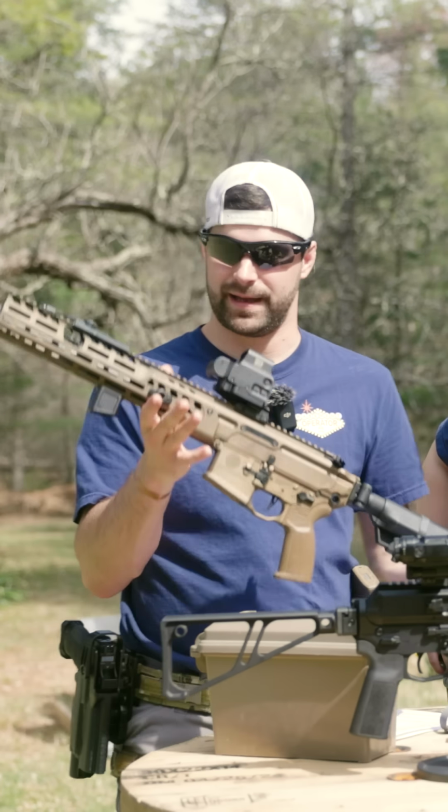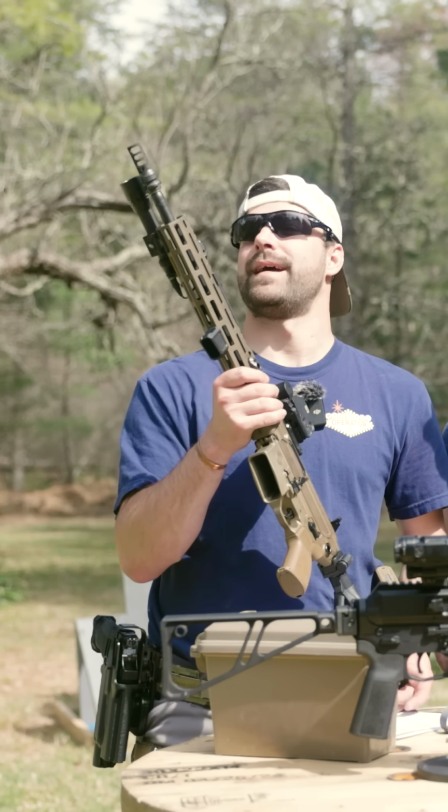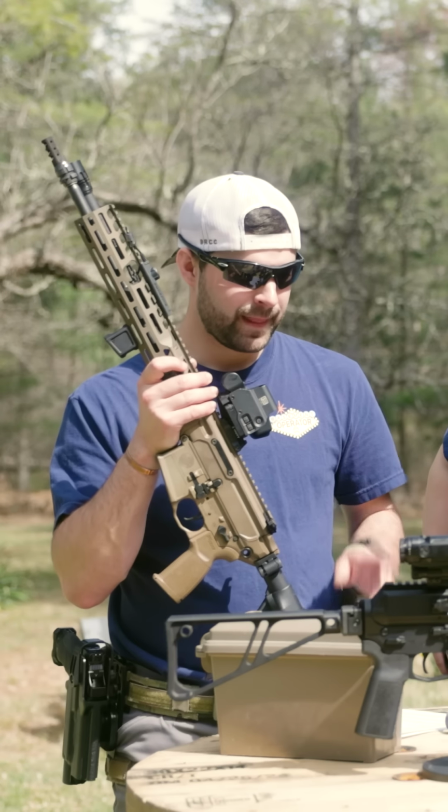I'm just not the biggest fan of how... Ignore the muzzle device, we kind of screwed that up. I don't know who did that. But they're at the same price point, and this is something you don't have to build out. So that is a plus.